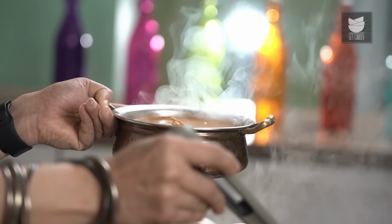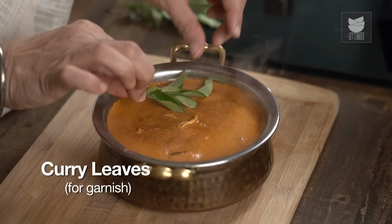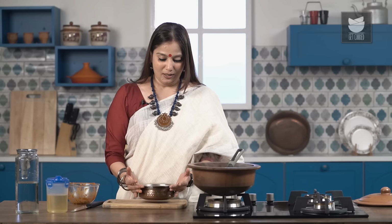And our Mangalorean prawn Ghassi is ready to be served. I'm just going to garnish it with a few curry leaves. You can serve this Mangalorean prawn Ghassi with steamed rice or with neer dosa or appams, anything of your choice.